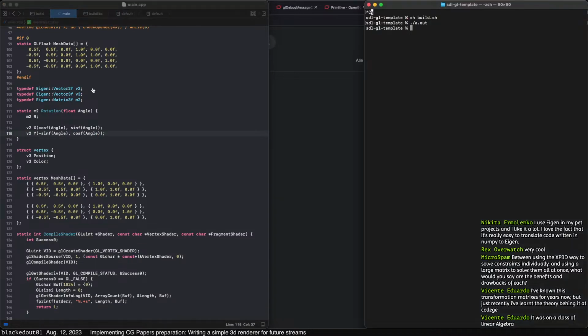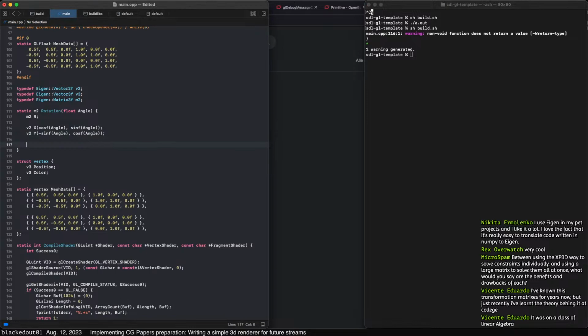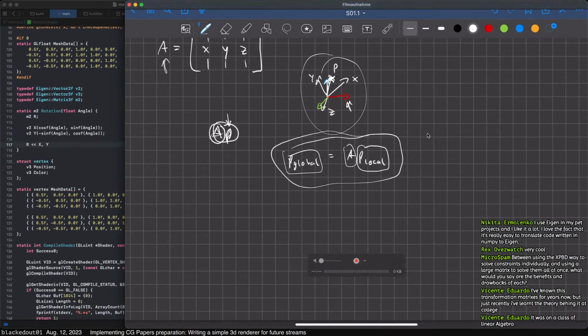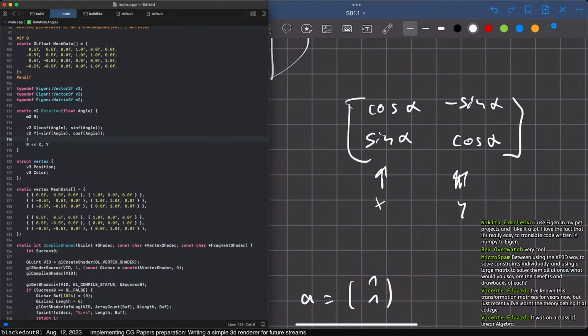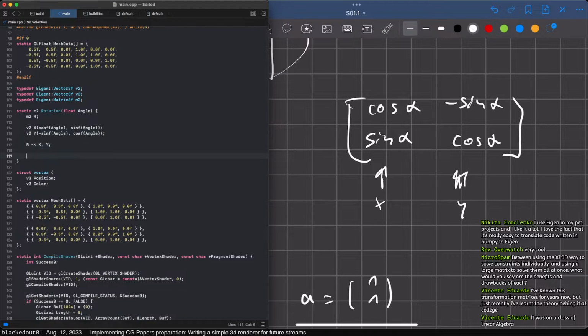And let's see if this works. Okay, this works. So then I can define the rotation matrix by first inserting the x vector and then the y vector like I showed here.